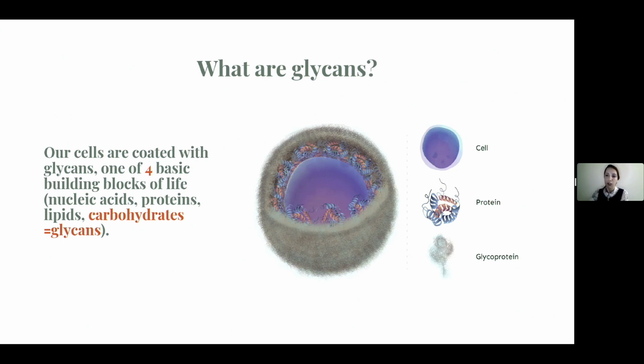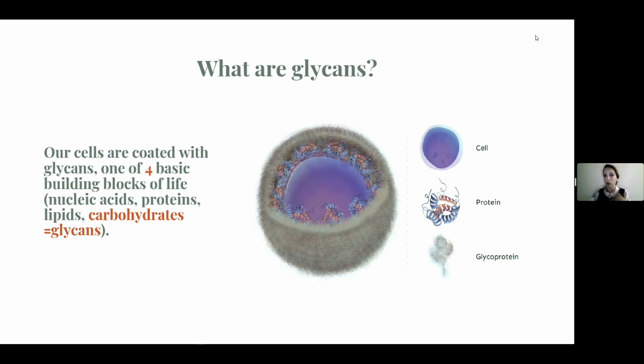not recognized even in scientific communities. So glycans are one of the four basic building blocks of life, including nucleic acids, proteins, lipids, and carbohydrates. So glycans are essentially carbohydrates. And when we imagine our cells, or when we see the cells even drawn in textbooks and university scripts and everything else, you often see the cell drawn with the nucleus, with the cytoplasm, and with a membrane, and that's where it stops.